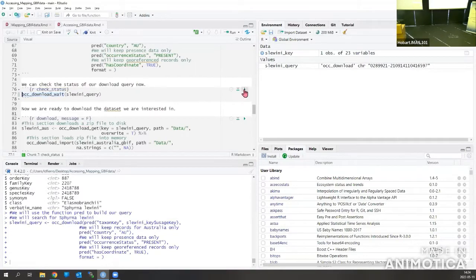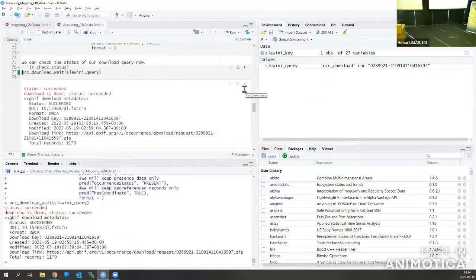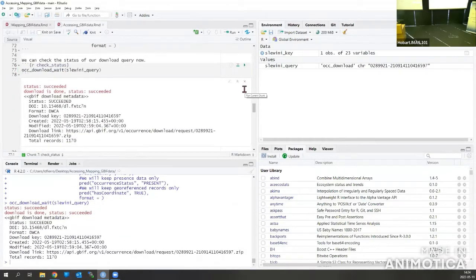This gives me an idea if my query has been processed, if it has succeeded, if there are any errors. If I do occ_download_wait and the name of my query, which I saved as the query, it's telling me that it has succeeded. It gives me a DOI in case I do any sort of research, I can provide that for my citation, and it gives me other details in there.